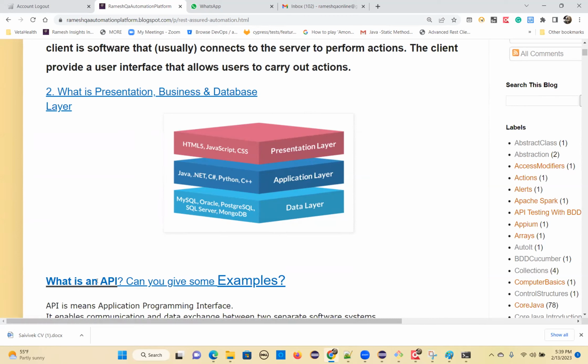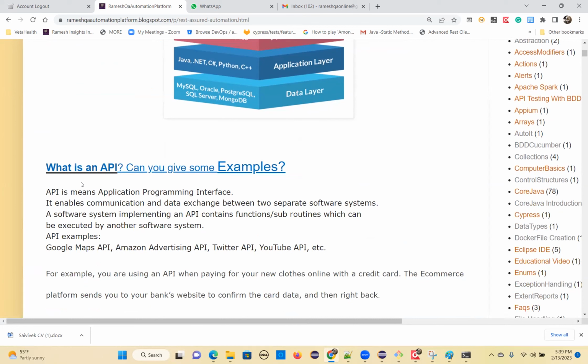API stands for application programming interface, which talks to different systems and components. It exchanges data between two different softwares or components.